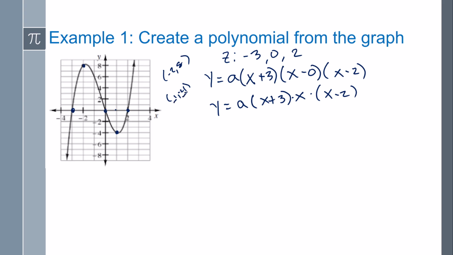Now why am I doing this? Well, if I plug in my values for x and y, if you look at it, a is by itself. There's only one variable. It's a. That's what we're trying to find. So if you find a, then I can express it as my polynomial. So we just need to clean this up.